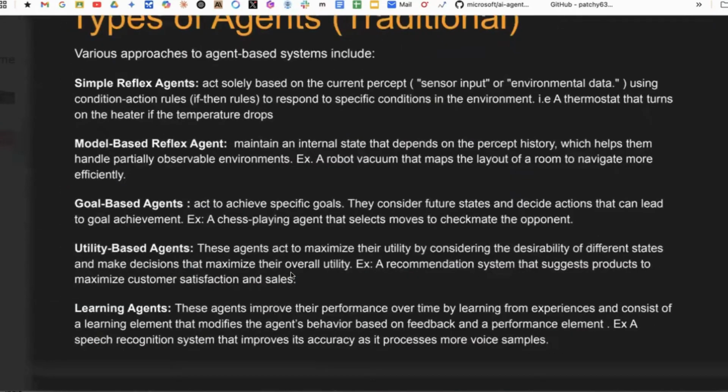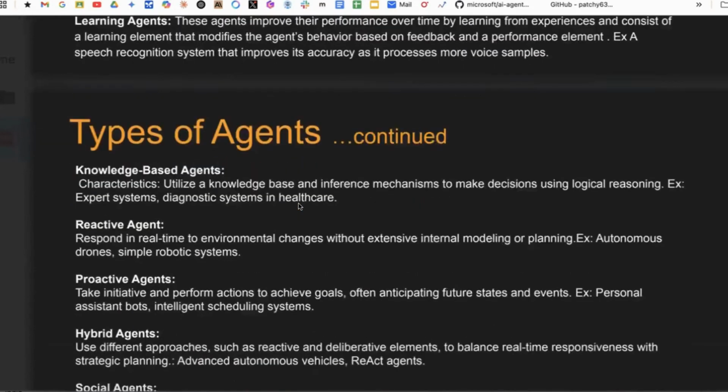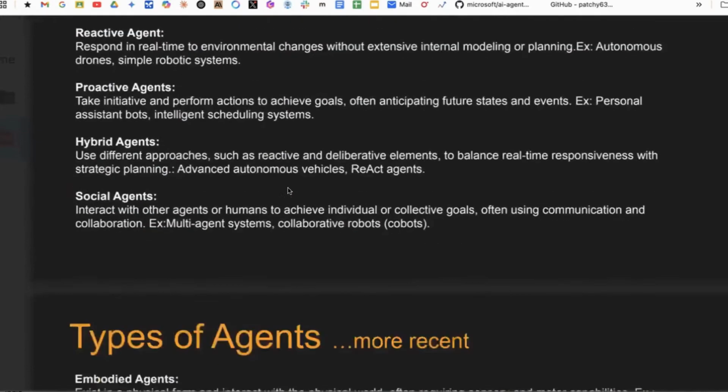The next important part is what are the different types of agents that we have. We may have simple reflex agents, which are based on certain actions. Based on certain actions, they will be performing certain tasks. So this is like if and else, kind of conditions that we have here. Another would be based on some sort of previous understanding. Another would be goal based, and in the same way we can have learning based agents also. These are the traditional types of agents that we have.